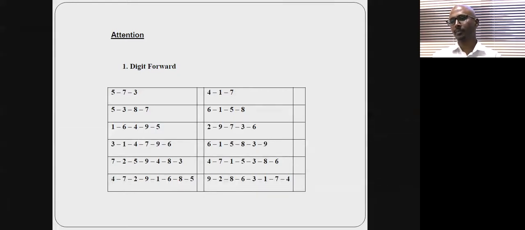And this is called a digit span. So the digits are said at 1 per second. So we normally write it down. So we have a written format like this, and then we show. And it's supposed to be one number per second, and the person is supposed to repeat it back. So normal digit forward span ranges between 5 to 7. And it varies with age and educational status. And it also depends on the motivation of the patient to do it.